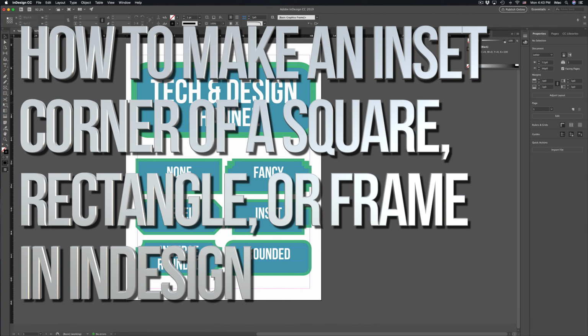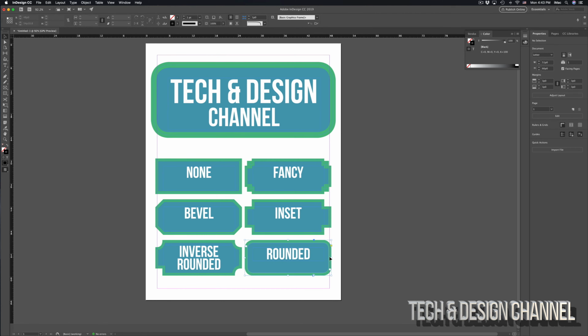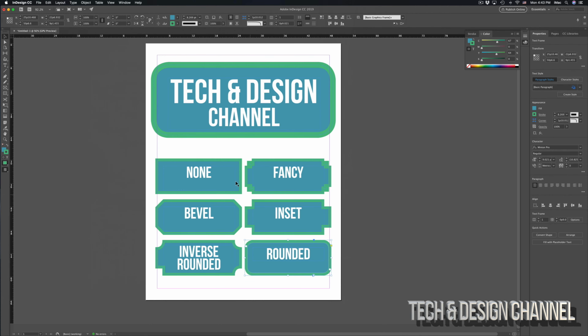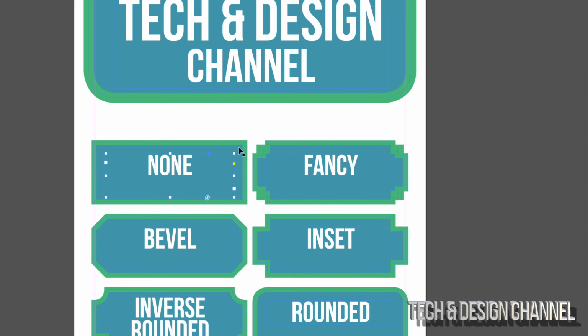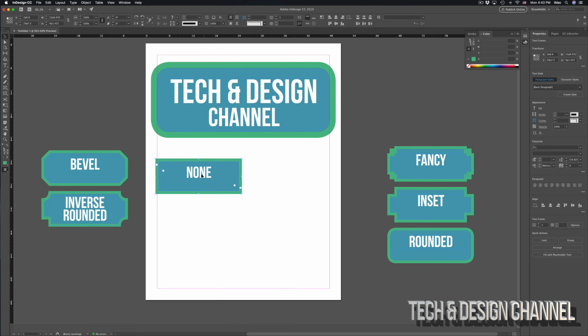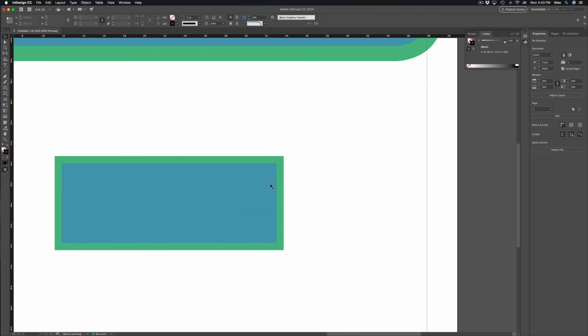Hey guys, on today's video I'm going to teach you how to make all these types of corners here in InDesign. And of course I'm going to start off with the rounded one because that's what most of you want. So here's the rounded one, and we're going to take just a regular object and make that happen. So let me just set these guys on the side. Alright, and we're going to get started with your regular corner. Let me just take this out and zoom in slightly.